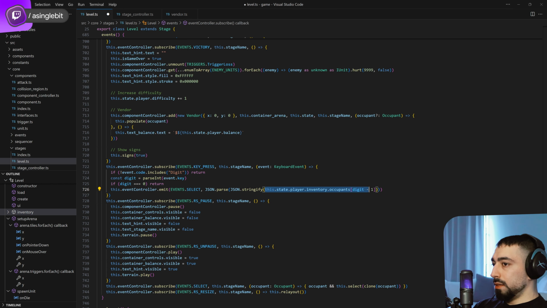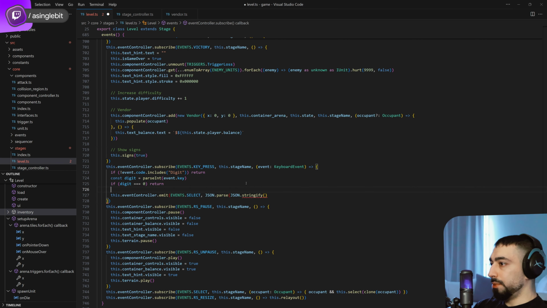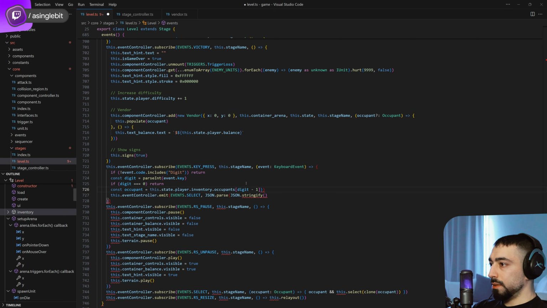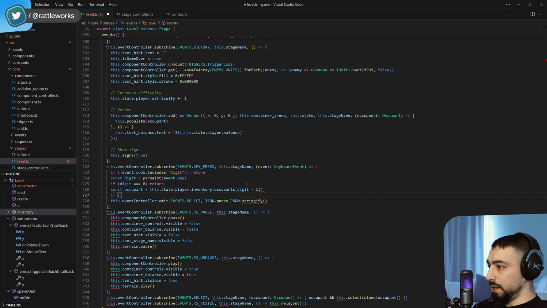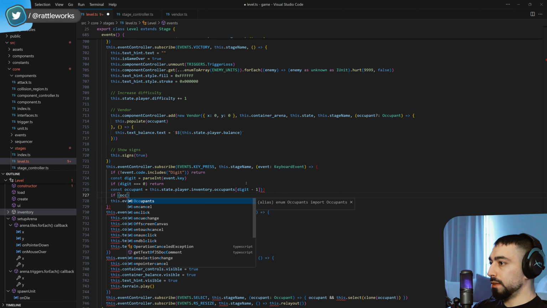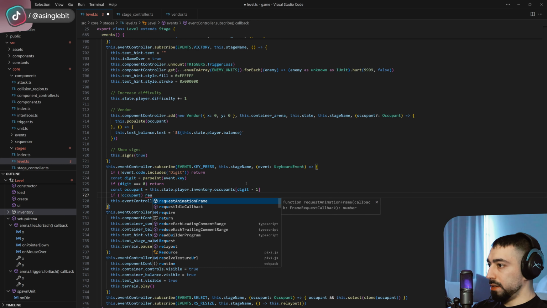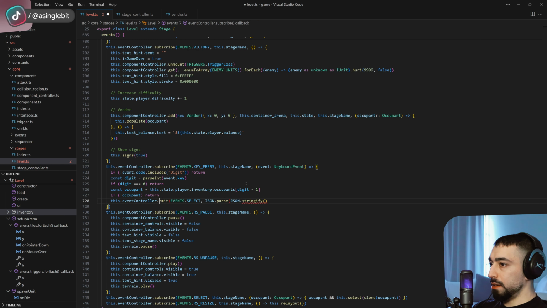So we can do this here preemptively. And if occupant, return, otherwise emit the occupant. So this thing should now be working.